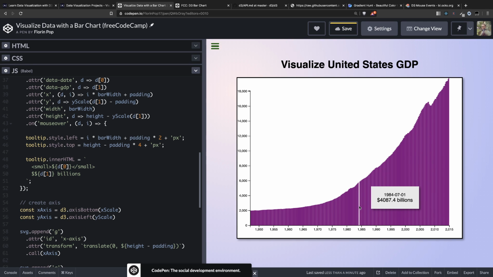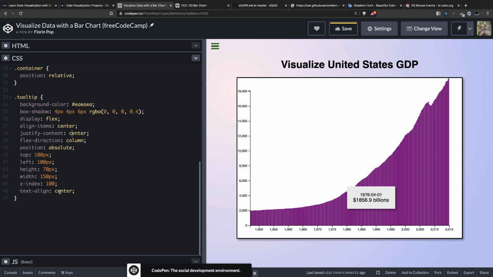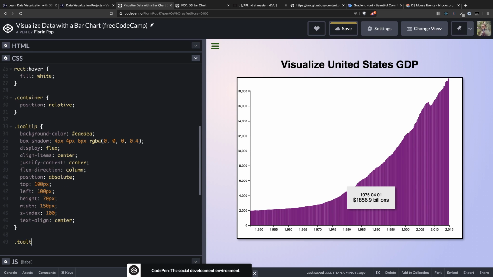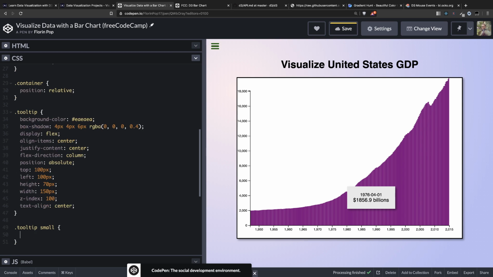Okay. Pretty, just a little margin. I can't hold it. Tooltip, small margin, bottom, 5 pixels. Okay, that's all. No more things added to this.